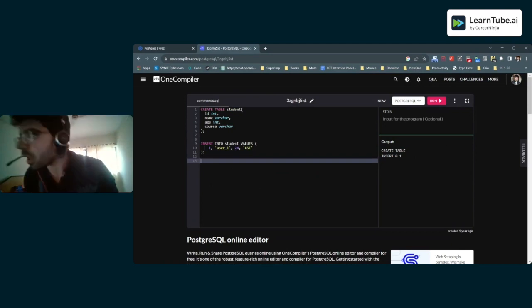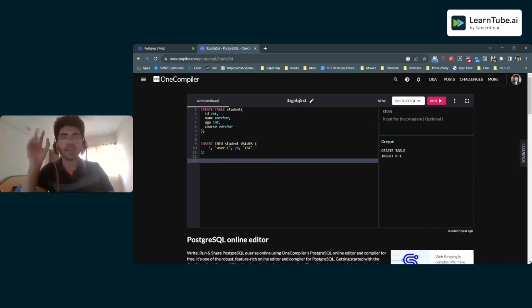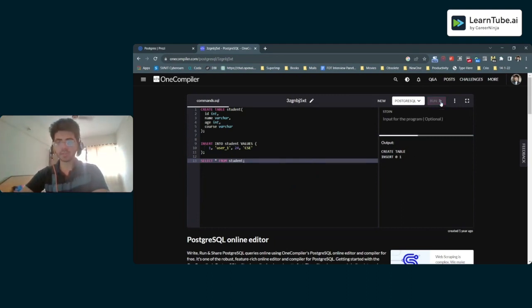So to print it out, we have to use what is known as the select syntax. So please pay careful attention here, because select syntax is the most important and most commonly used syntax across everything in Postgres or any SQL query language, in any SQL database. So it is select star from table name. So in our case, table name will be student, right? What select star does is it will select all possible values of all possible columns from the student table, as well as all possible rows.